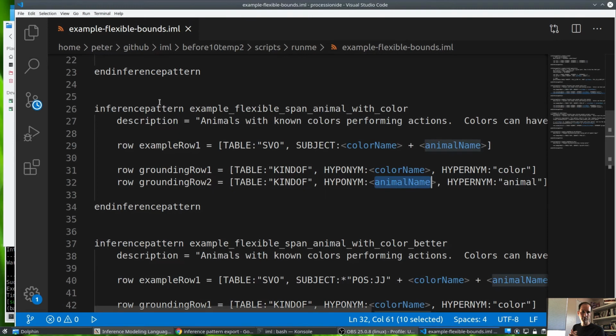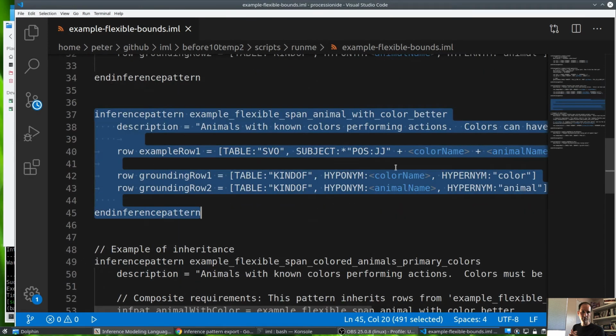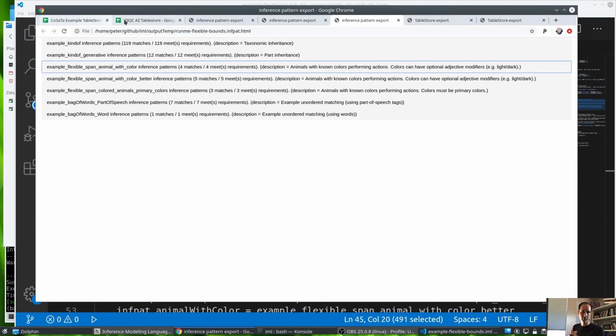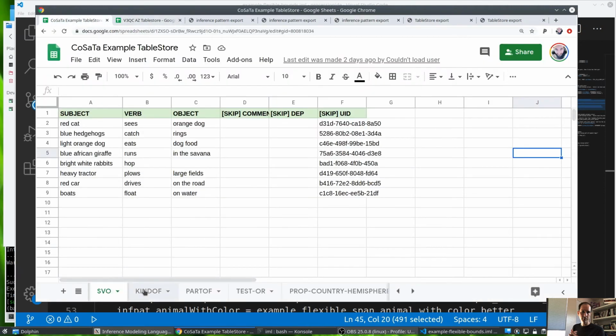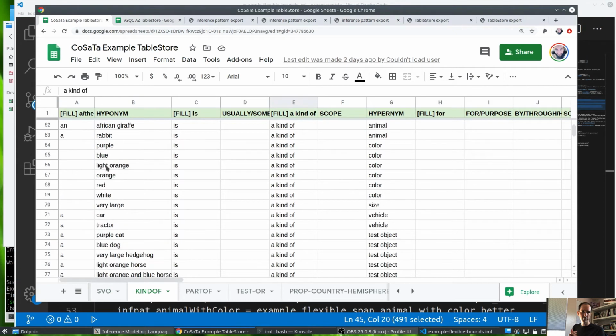So quickly buzzing through a couple of other examples here. You might have noticed light orange giraffe, and explicitly coding the idea that light orange is a kind of color. That's not a very efficient way of doing things. Usually you want to know that orange is a kind of color and then have a modifier on orange.